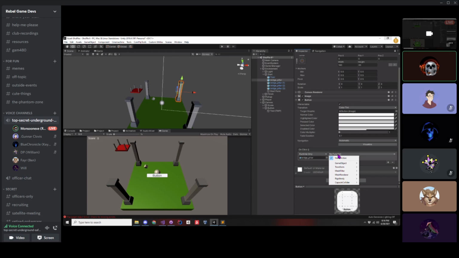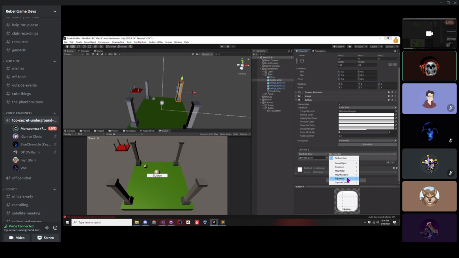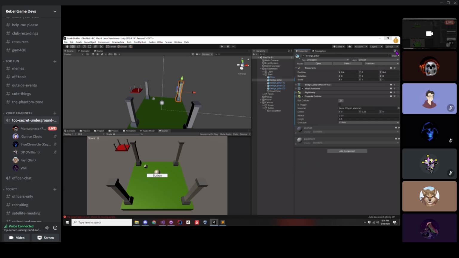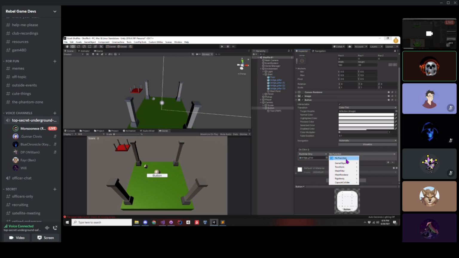And then over here, I have a list of functions. So, well, first it's a list of components. So game object, transform, mesh filter, mesh render. It's a lot of stuff, but what I want you to notice is that those are all the components. I'll uncheck this, and now I'm inspecting the pillar. Mesh filter, mesh render, rigid body, capsule collider, transform. Those are what we saw in that list is every component that is on this game object. So back to the button, I'll lock it. Back to this list.